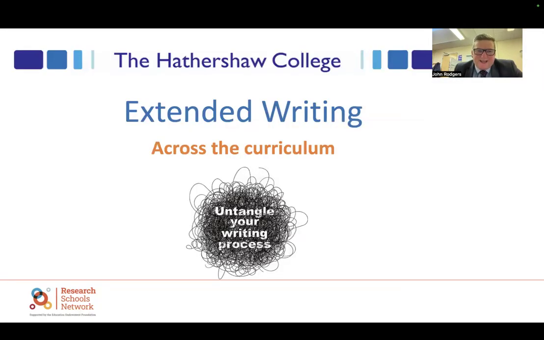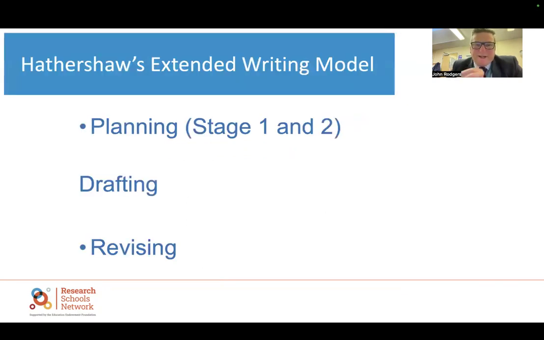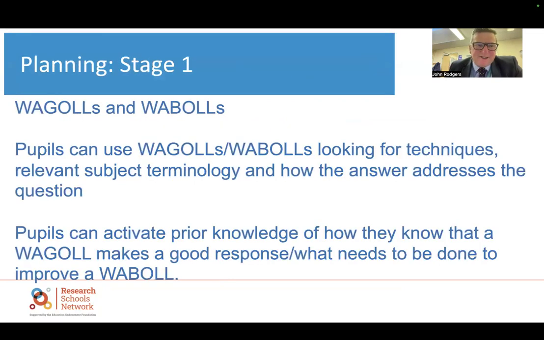Right, so the Hathershaw College, this is some slides from them. Don't go into much detail, but they have writing models where they've got different things for planning, drafting, revising, modeling that explicitly by the teachers. Then in terms of planning, and I think the evaluation as well, they use waggles and wabbles. So again, specific techniques, shared language with the students, shared language across different disciplines, which is often really helpful.